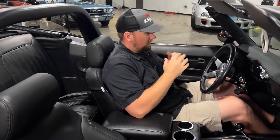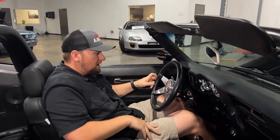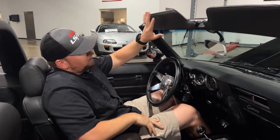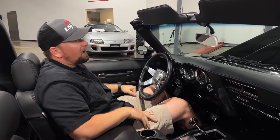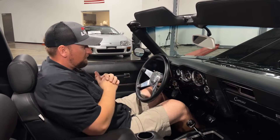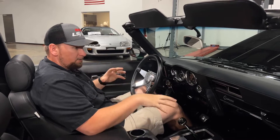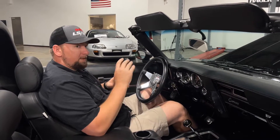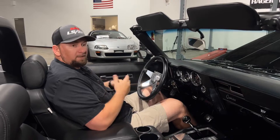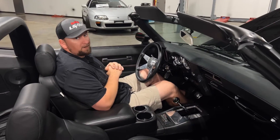Overall the interior is very, very nice in this car — I don't see any major imperfections, it looks pretty much like new, even down to the sun visors which are all in good order. That's pretty much everything on the interior — pretty simple with some nice little touches but very clean. Let's walk over to the lift and get this thing up so I can show you the suspension and everything underneath this car, which is very special.